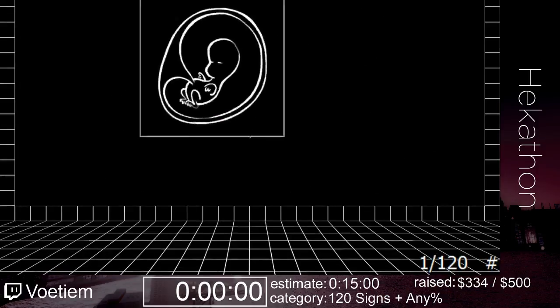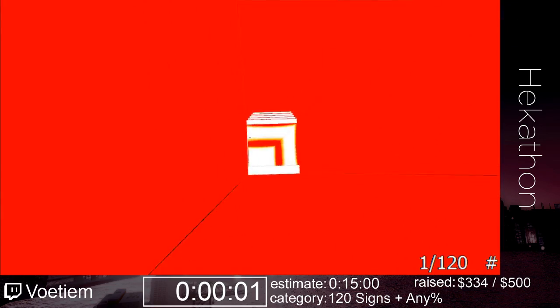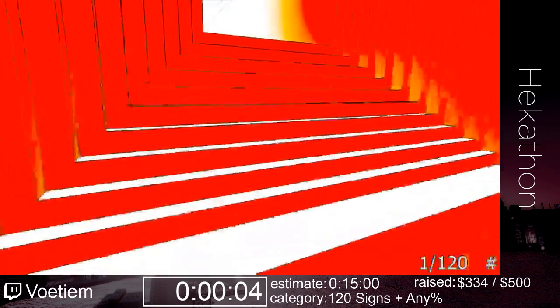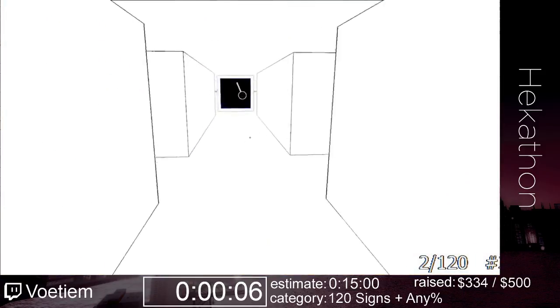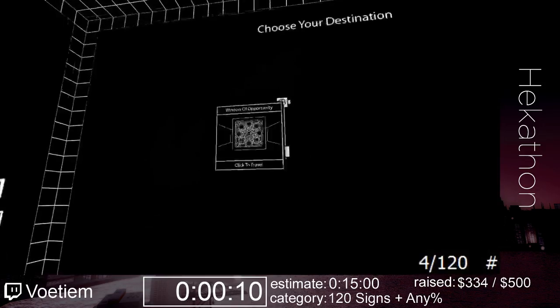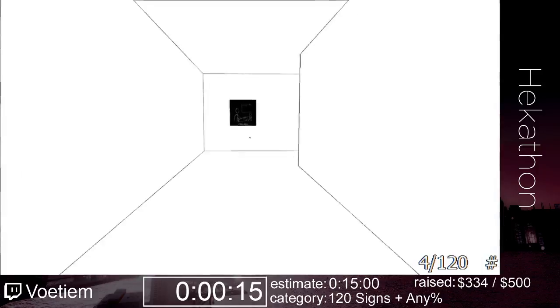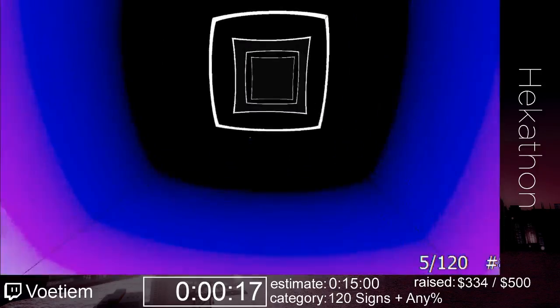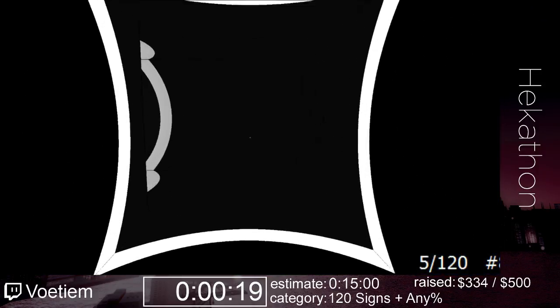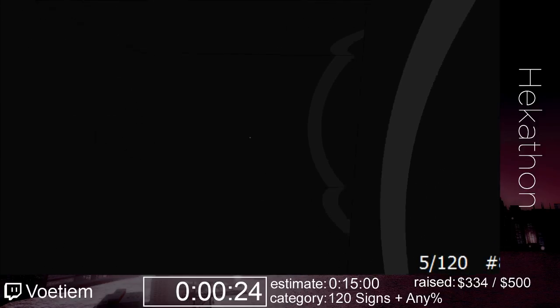Hopefully you are ready to start. Give you a countdown. 3, 2, 1, go. The first thing you'll notice, I hope the sign counter is working, because I cannot see it, but as soon as I walk past, the sign counter goes up. In this game, for the signs to appear on the wall in the main menu, you just have to walk past them, and it triggers them to appear on the wall.